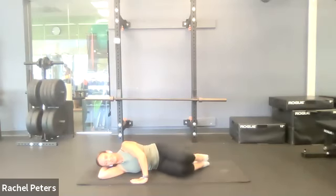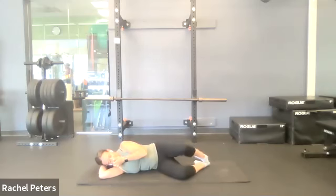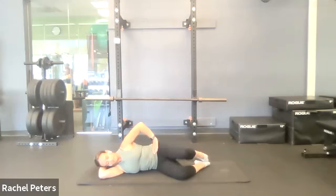Keep breathing. Here's 3, 2, 1. Knees come down. Top knee alone lifts up and down. Hand could be at the belly if you'd like. Here's 3, 2, and 1.